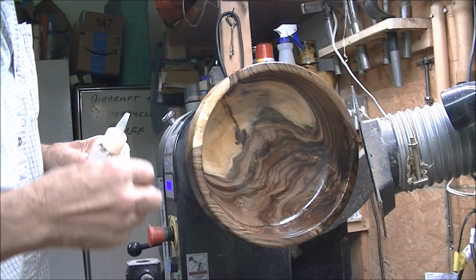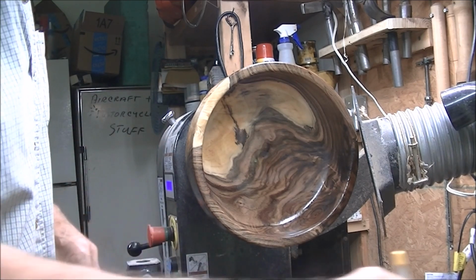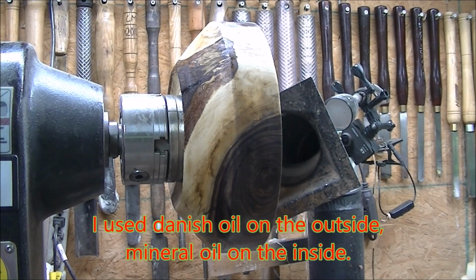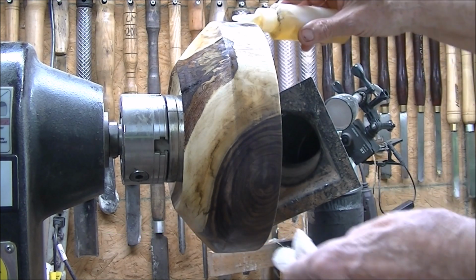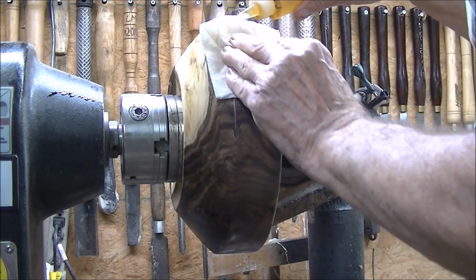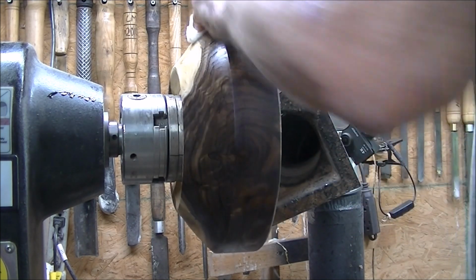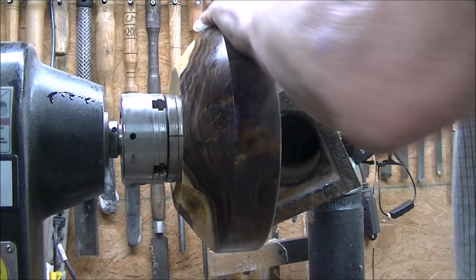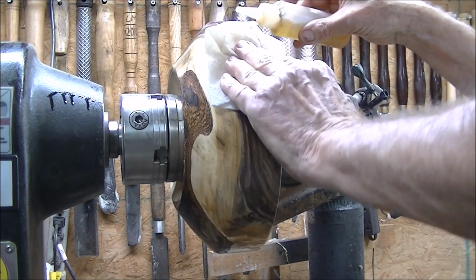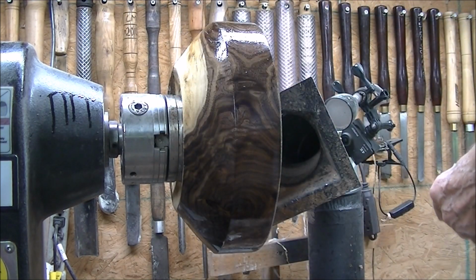Yeah, I'm gonna let that sit for a little while and come back. Do it all over again. Thought I'd put a little more Danish oil on it because from the other view you couldn't see what I was doing. Really should put it on until it doesn't soak it up anymore. This thing is as smooth as glass. Let that dry a little bit and maybe it'll do a little better job. Okay, catch you later.